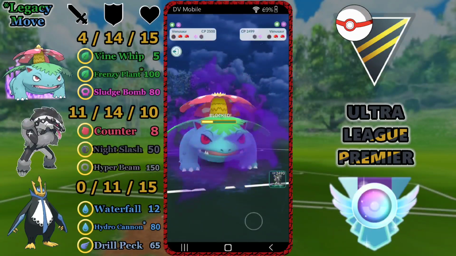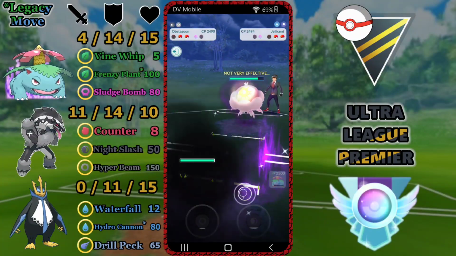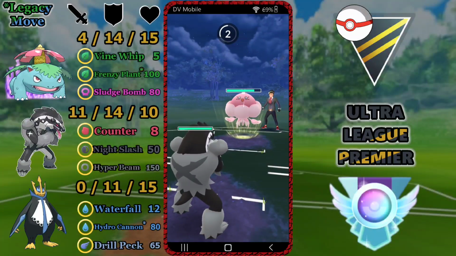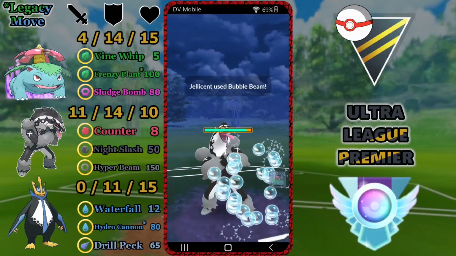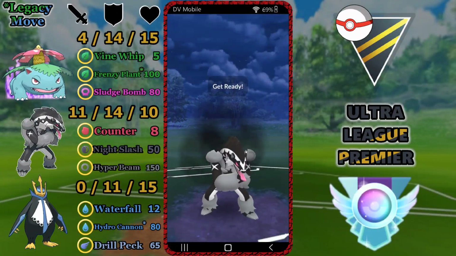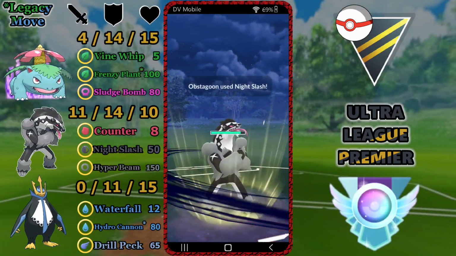Obstagoon will just beat Jellicent without shields. They tried to catch, and it was good timing on their part. If we would have thrown a Sludge Bomb there, we might have been in a little bit trickier of a spot. We're able to hold on to our energy, build up some extra, and then swap out to our Obstagoon, because even bubble beaming us into oblivion, this Jellicent cannot beat us.